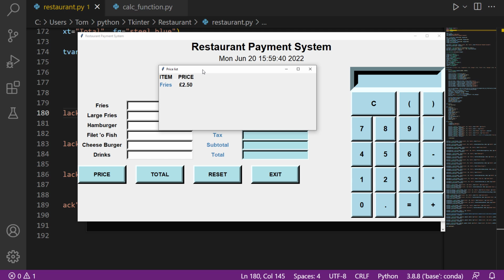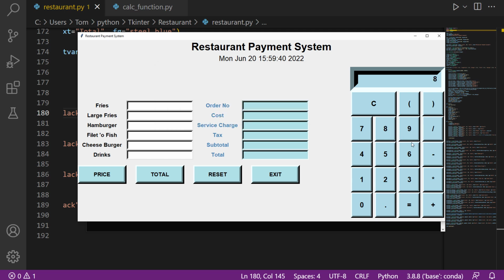And we can obviously extend this so that it has every single price for every item by simply copy and pasting what we've just done for fries and calling upon the respective key from that price list dictionary. But in the interest of time, I'm going to leave this and we now have a fully functioning application. The staff member is able to use a calculator if they need to do some simple arithmetic. They're able to input the number of items that the customers are ordering. They can hit total and the respective bill total will appear within the blue entry boxes on the right hand side. The staff member can click price, which will inform them how much each item costs if you were to expand on the price function.